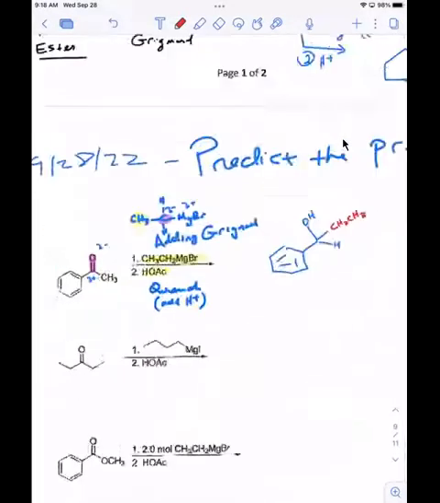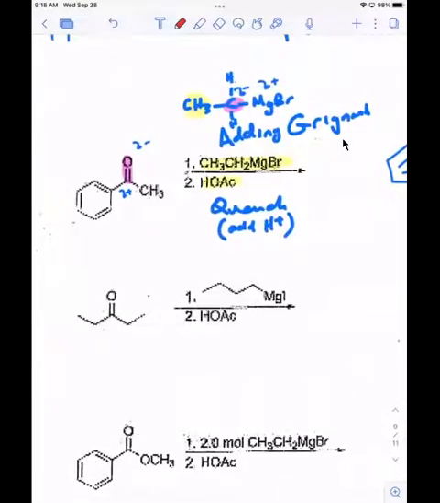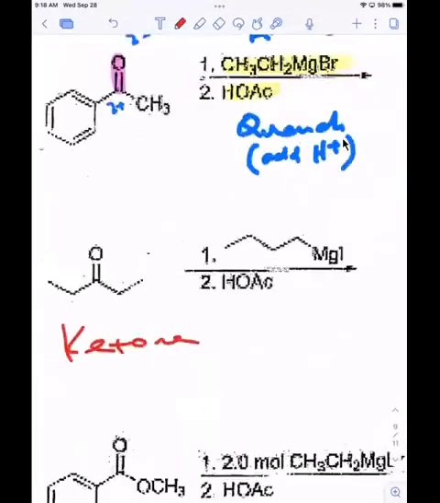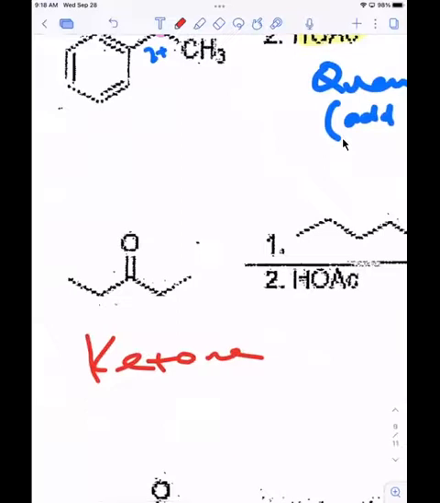First of all, that second example, is that a ketone or aldehyde? Is it aldehyde? It's a ketone. An aldehyde would have a hydrogen on one of those, either on the left or on the right side of the carbonyl. One of those groups will be a hydrogen. But since this has carbon groups on both sides, then it's a ketone.